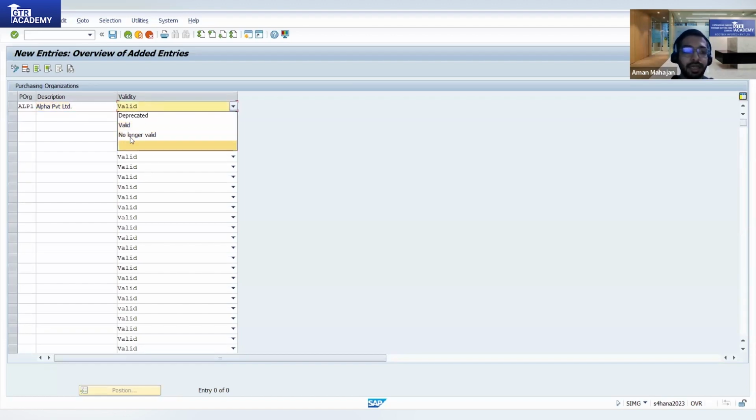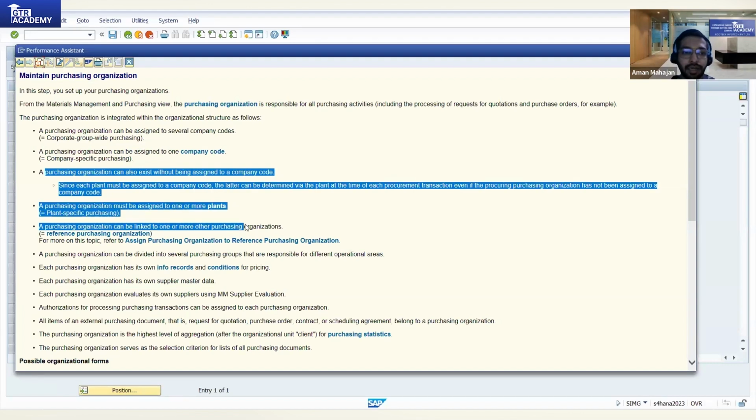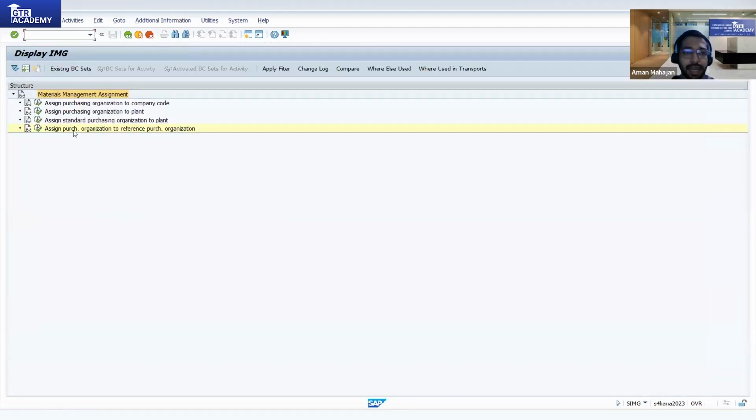Validity, again, you can change it. If you get confused, you can look up what a purchase organization is, what a group-wide company code is, what a specific company code is, and how you can define plant-specific and other reference purchase organizations. If you click here, it will take you to assign purchase organization to reference purchase organization.